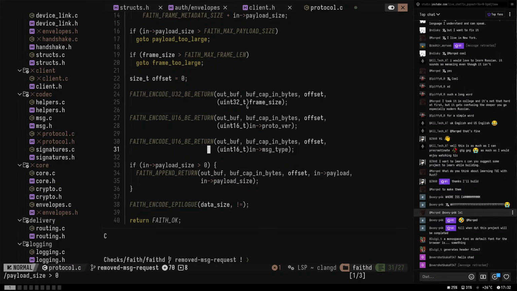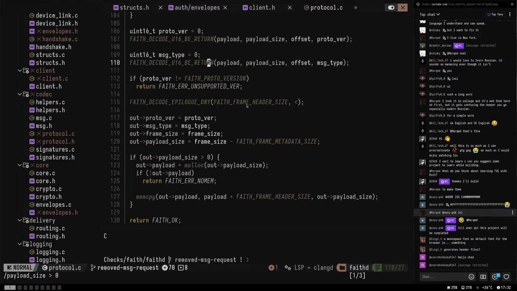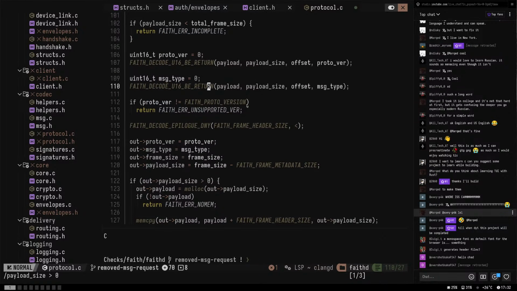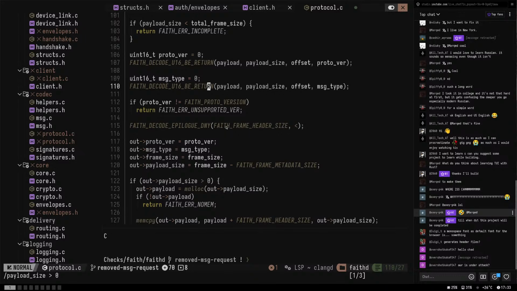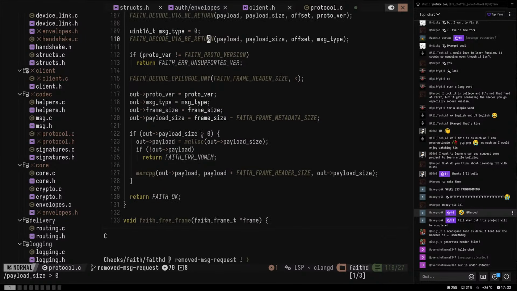That's kind of really sus, right? So do we read the payload size? No. So there's some other. Okay, we actually don't read the payload size, but old payload size equal to frame. Okay, yeah, I see. Okay. Minus frame. So that's a weird thing.